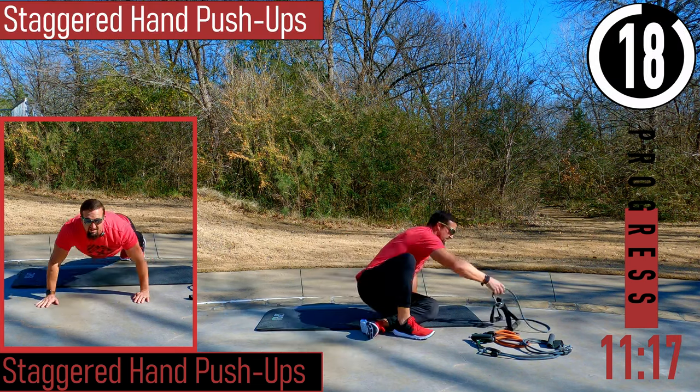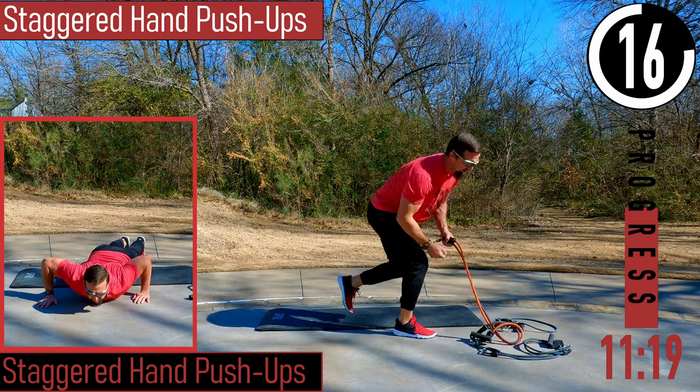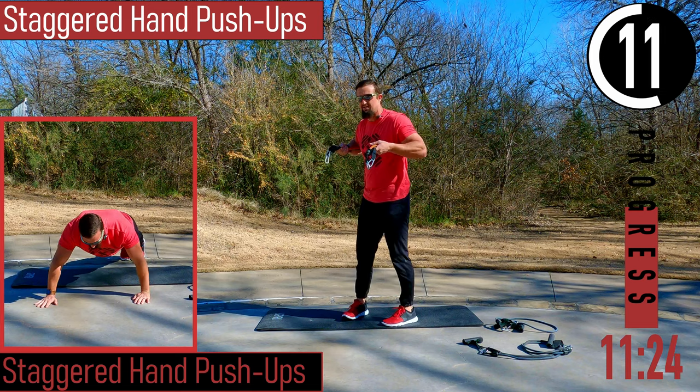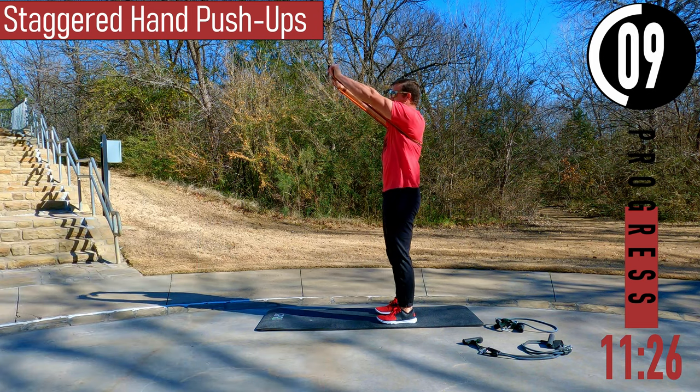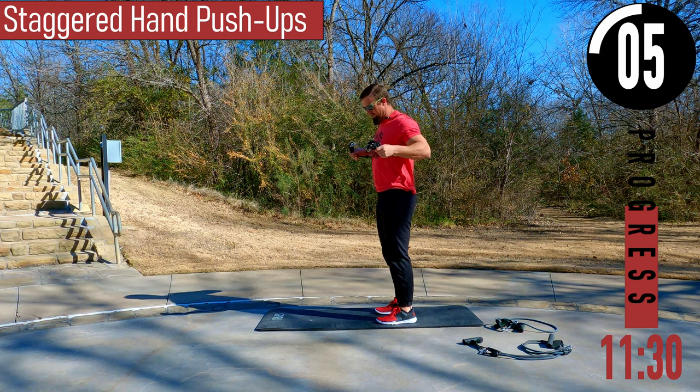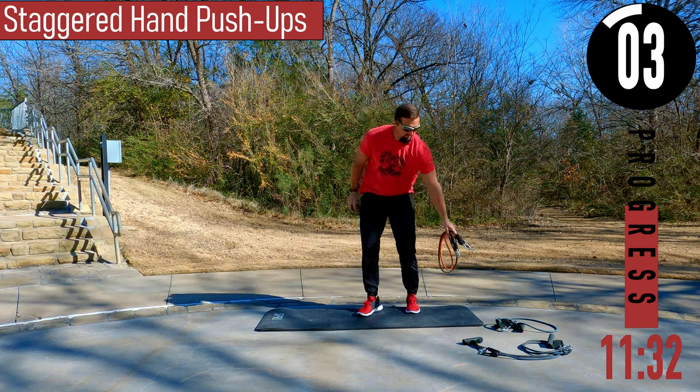We got incline chest press here. So you can do incline chest press or staggered hand push-ups. Incline chest press, you're gonna be here pushing up to the top of the head, back down. Top of the head, back down. Staggered hand push-up, that's what I'll do.